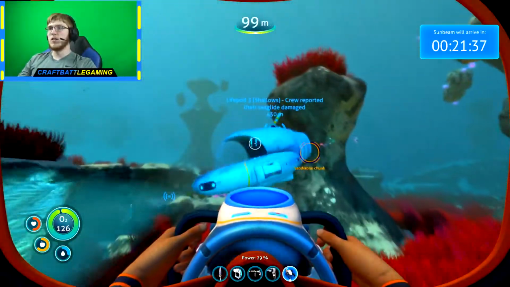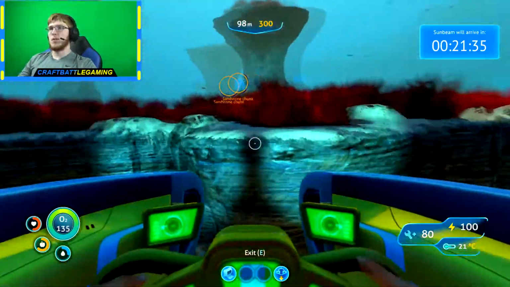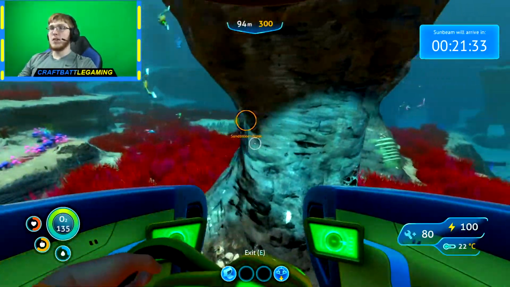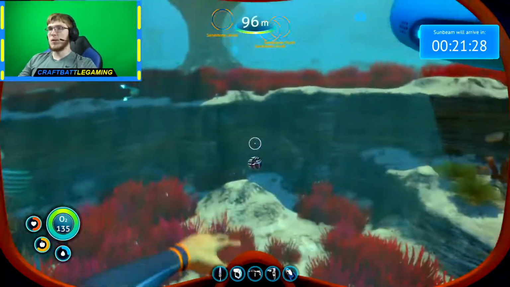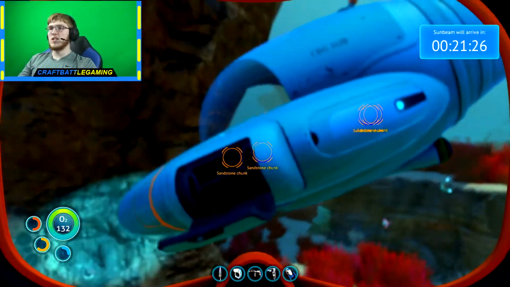There we go, we'll take a copper. There's 1 more on the back side of this pillar, which we will grab, and then we're going over and getting the stalker teeth. No exceptions. There we go, that's all the lead we need, team. Now I just need to get stalker teeth.